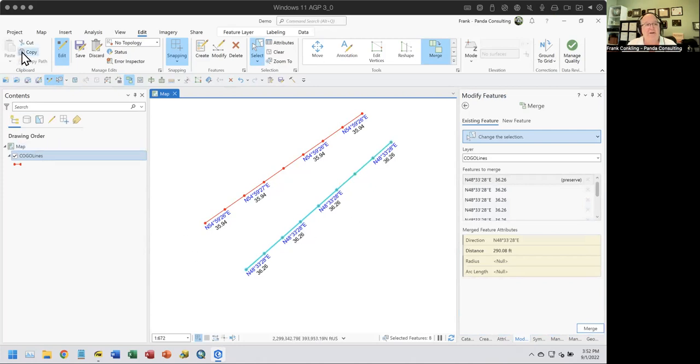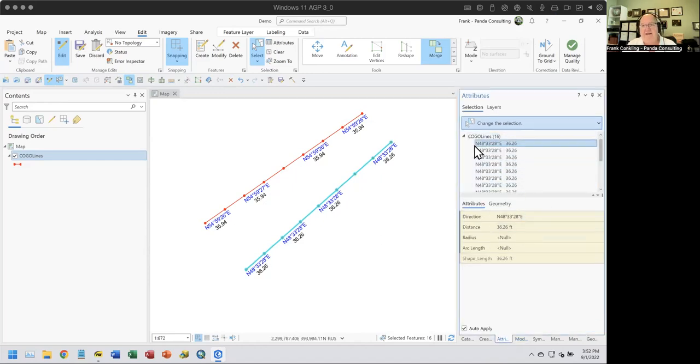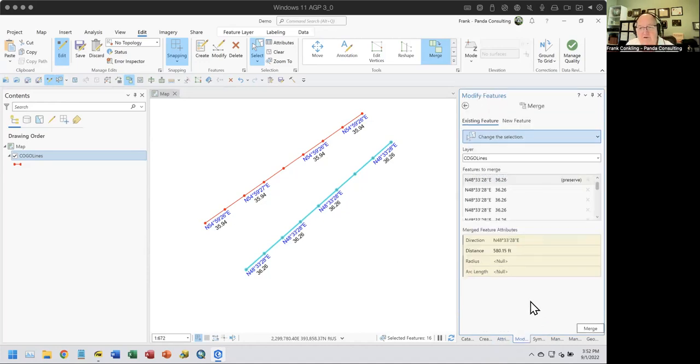Let's go and copy this and let's paste that onto itself to show that I now have not 1, 2, 3, 4, 5, 6, 7, 8. I actually have 16 lines instead of the 8. What happens when I do merge now? Oh, it merges the total number of lines if it's going to create a single line on here.